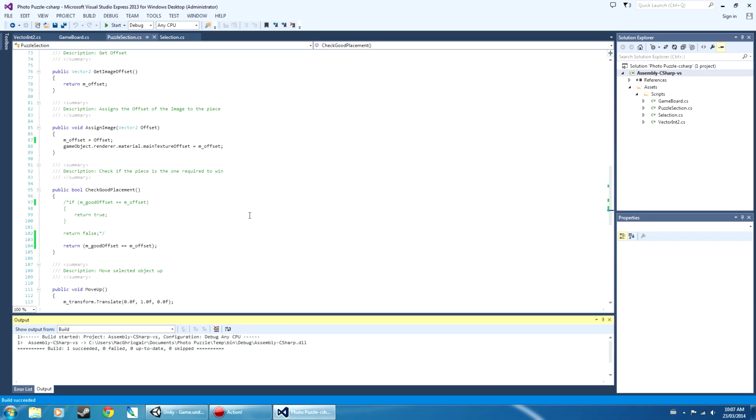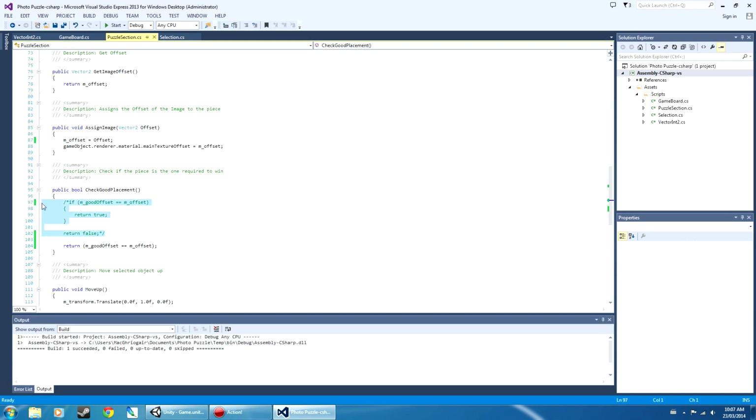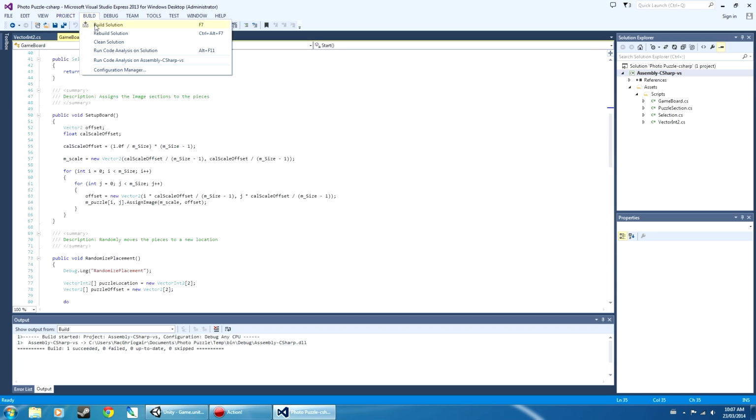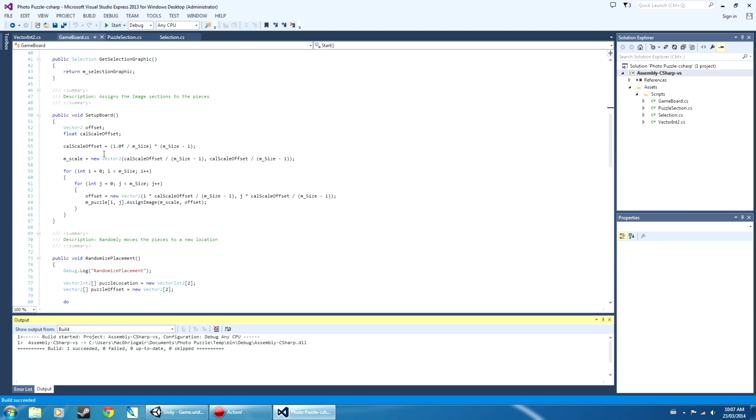See, look, we just optimized the code even more. So basically, if it's true, yeah, I'm just returning the value. So I don't need that anymore. Here we move up the puzzle piece and move back down. So let us go back here.